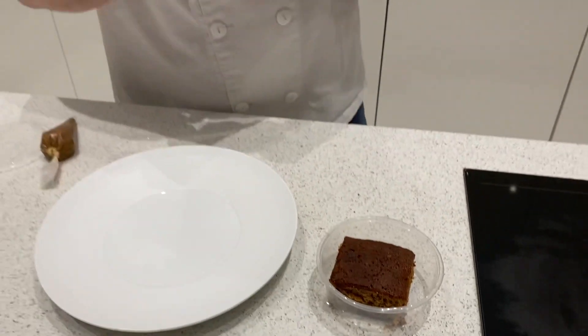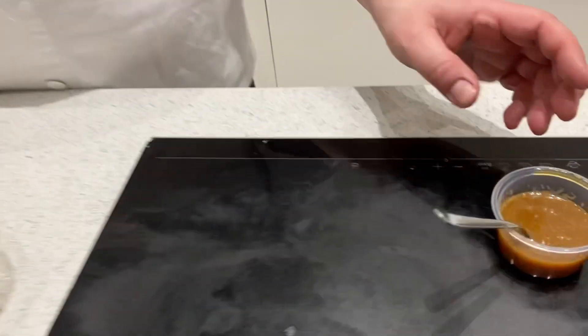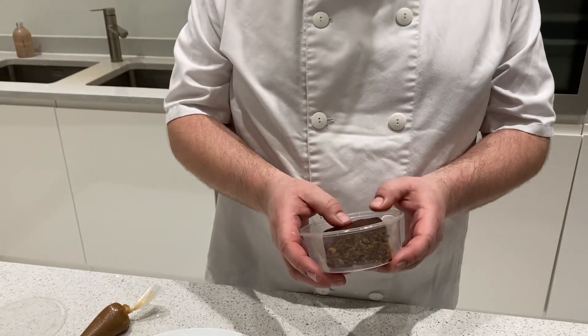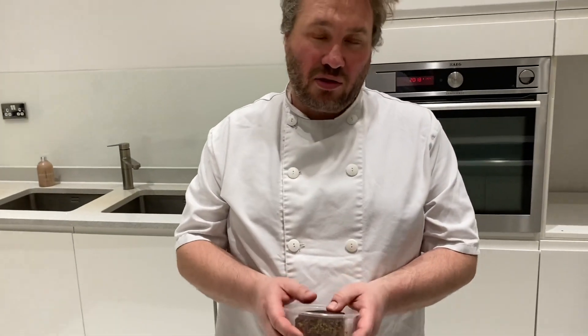For dessert we're having a lot of people's favourite pudding — I can't take the credit, it's Tony's recipe. Sticky toffee pudding, beautiful with dates flavoured with cinnamon, ginger, etc., butterscotch sauce, and then my invention: a caramel flavoured with roast banana. We did this for the last cook along and had so many good comments. It's dead easy — just warm your caramel sauce until it's nice and hot, then microwave the pudding in bursts. I'd say 45 seconds to a minute and then check it; as soon as it's warm, it's done.